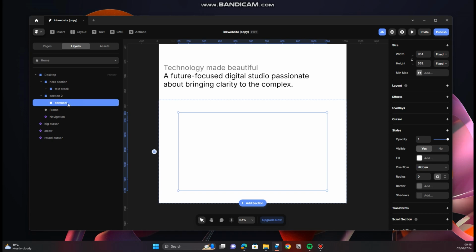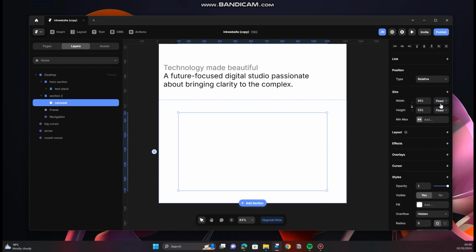I'm going to explain why we call it a carousel, because it's going to be something like a carousel, not the exact carousel element that is pre-built in Framer. This is the kind of carousel that we want to build ourselves. So we're going to set the width to fill the space available, and make sure that the height is set to a 700 fixed height.